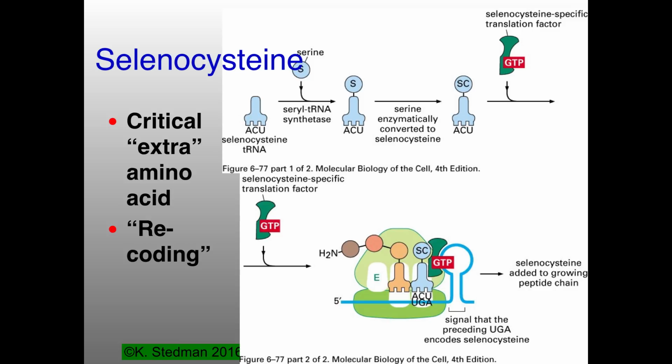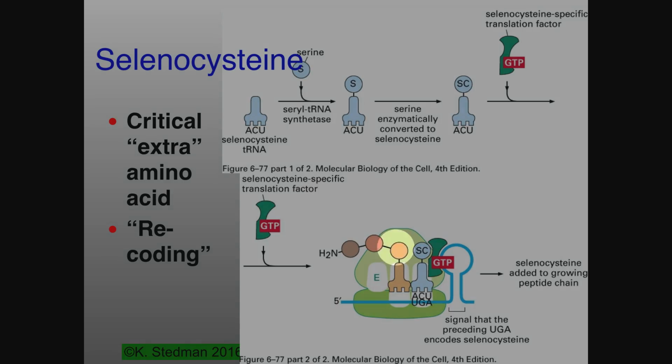Those base pairing interactions give you double-stranded RNA, and then you have some kind of protein that associates with them. In the case of selenocysteine, that protein now brings a selenocysteine tRNA to the ribosome where you would otherwise have a stop codon.